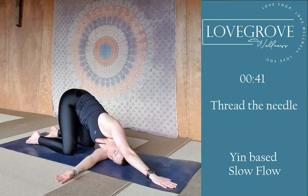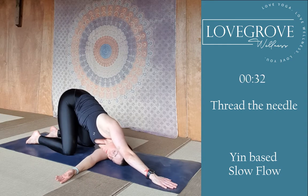And then just reach the right arm long in front so both arms are stretching out. Holding here for 45 seconds. If it feels okay here and you want to increase the stretch slightly, use that exhale to reach the underneath arm even further through.